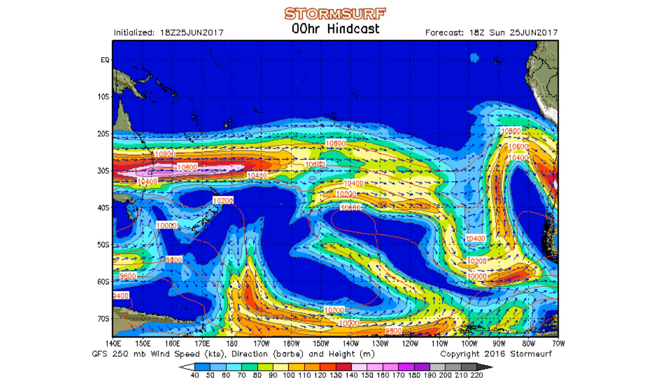As usual, we'll start our tour looking at jet stream-level winds over the South Pacific Ocean. These winds, up about 30,000 feet, help support the formation of gales and help direct their track. We're looking for a dip in the jet — in the Southern Hemisphere, a dip would be pushing to the north, supporting a clockwise flow aloft, which is the hallmark of low pressure. Low pressure down to the surface generates winds, winds generate seas, and seas, when they radiate away from the fetch area, produce swell.